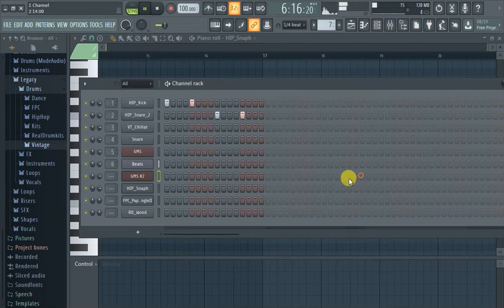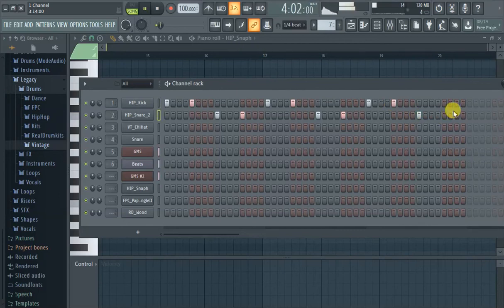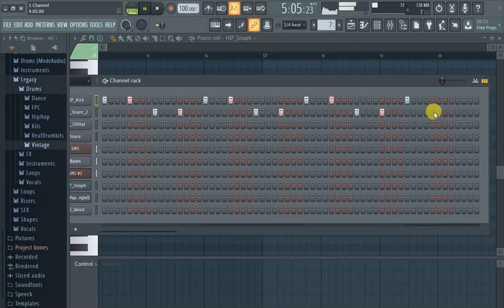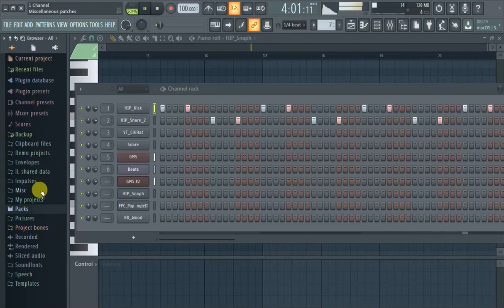I literally drum it and then I'm like... As you see, this snare almost messes up the whole beat. Pardon my French.